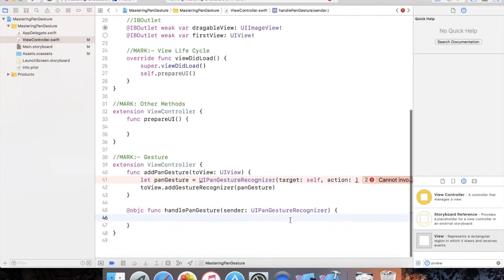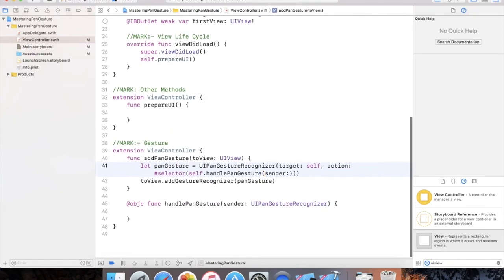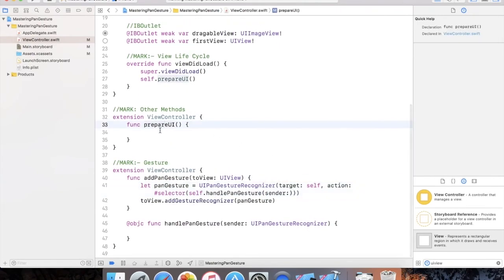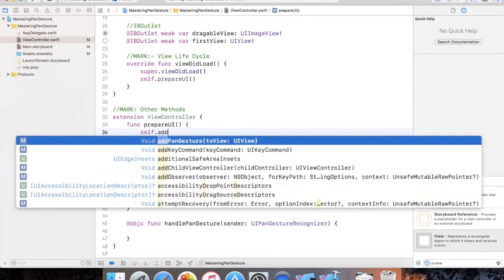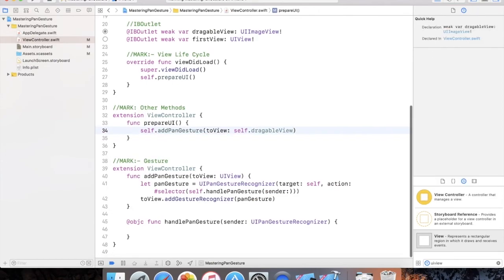Because we are using Swift 4, the selector function always should be an Objective-C type function. Selector self handlePanGesture, and this method is going to be called from prepareUI: addPanGesture to self.draggableView.